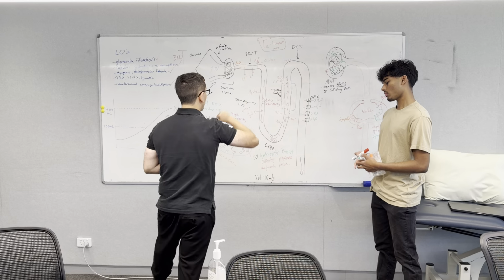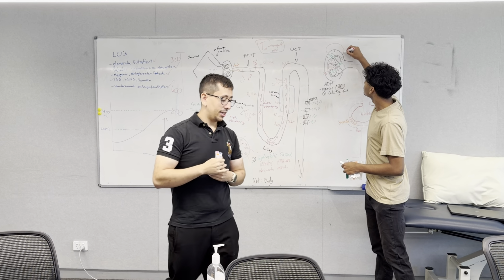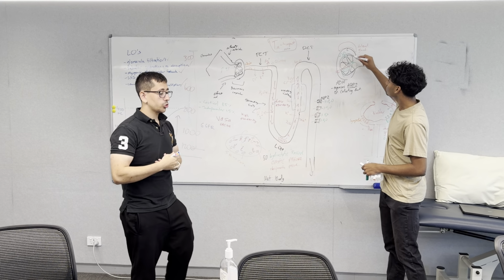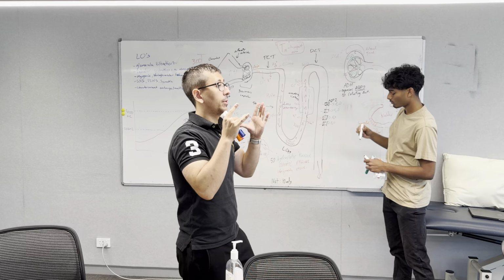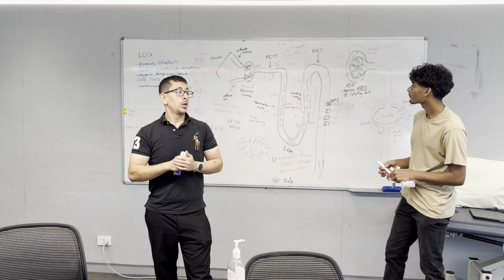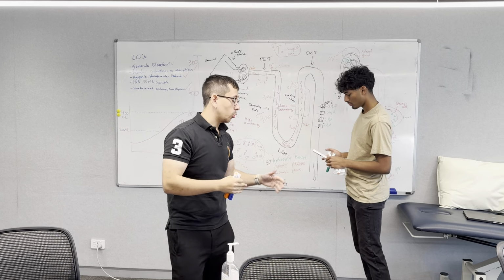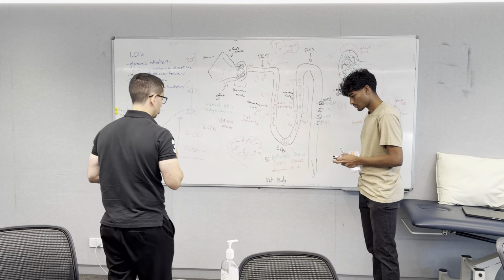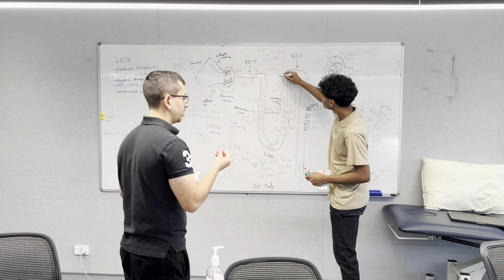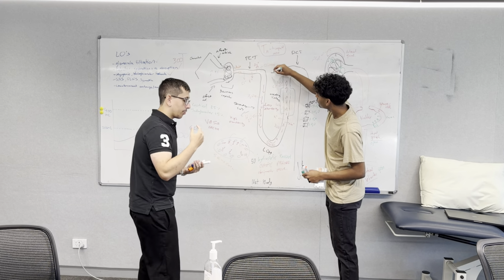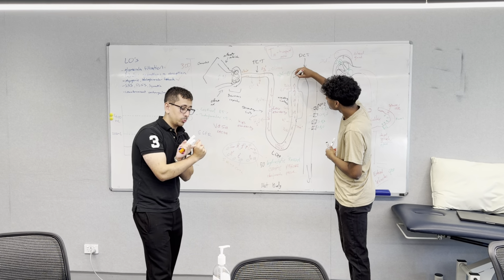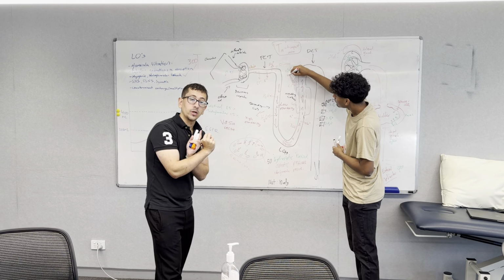On the top of your kidneys, we have something called the adrenal gland, okay? And this adrenal gland releases something called aldosterone. Aldosterone is similar to ADH. It acts to increase the reabsorption of sodium within the nephron. And what's really cool about this is that wherever sodium goes, water follows. So if we're increasing the reabsorption of sodium from our nephron, we're increasing the amount of water that gets reabsorbed. So aldosterone increases sodium reabsorption, but also indirectly increases H2O reabsorption.